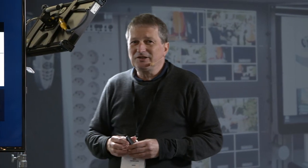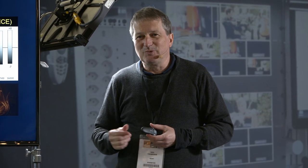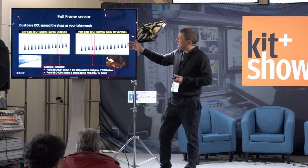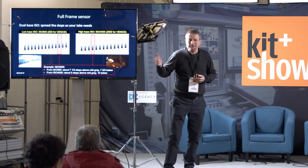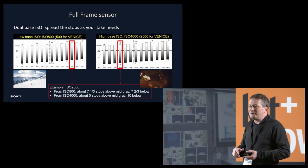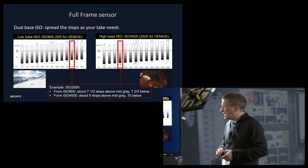Panasonic were one of the first to come out with this kind of technique; Sony has refined it. It's also available on the Venice. You can operate the camera at two completely different sensitivities just at the flick of a button, with a very tiny amount of extra noise in the picture, but a massive amount of flexibility for shooting in low-light conditions.